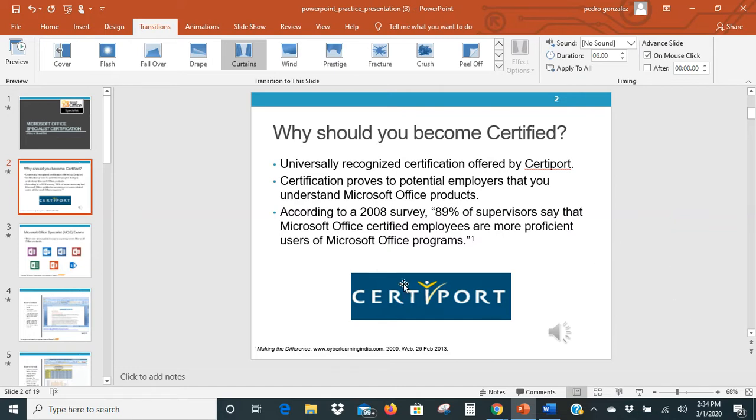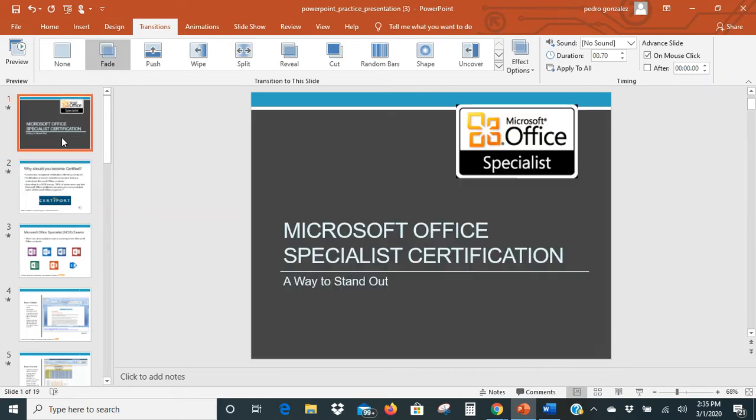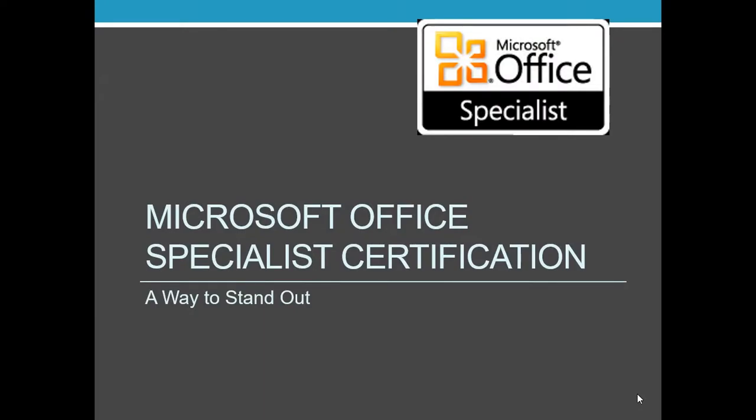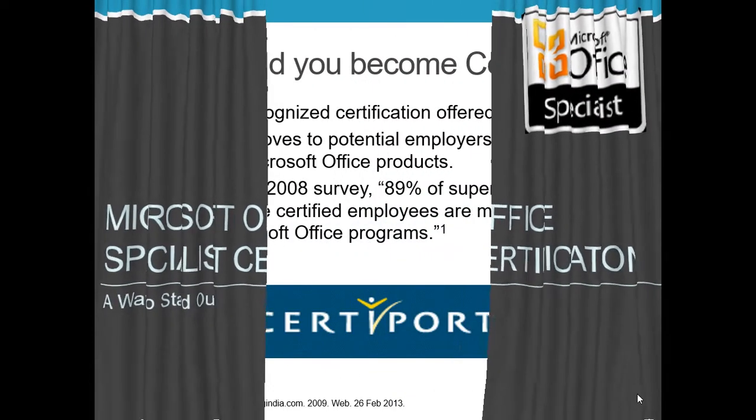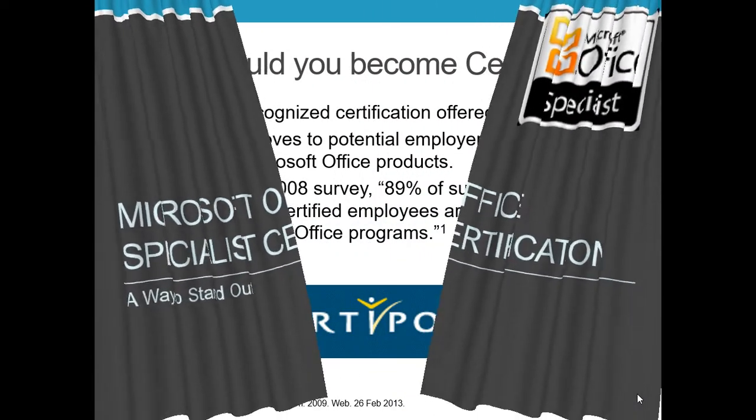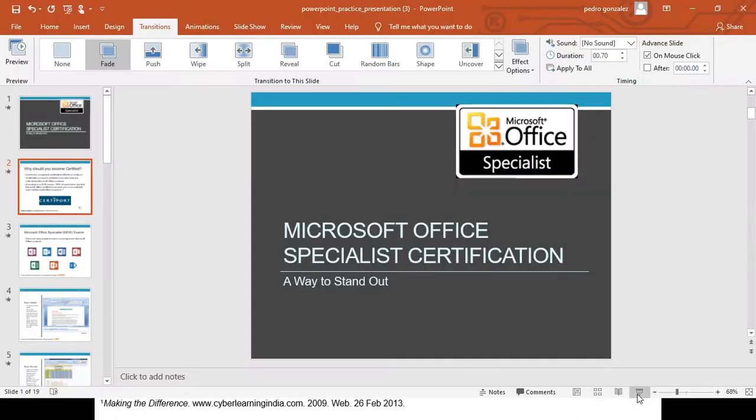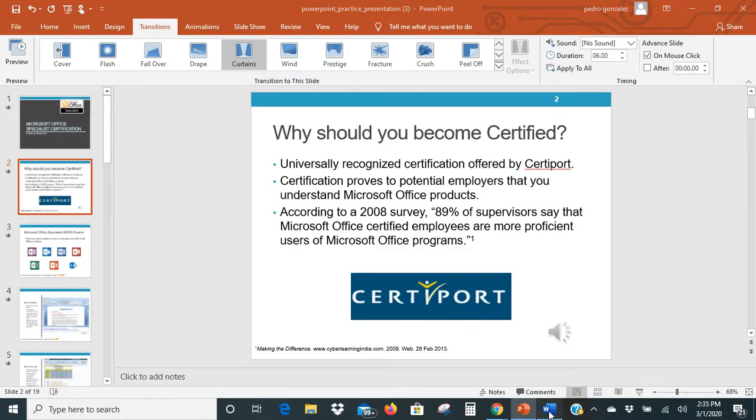Okay, and you can play that to see how it works. You go up here and you click on slide 1, and we'll say play. So you play, you click, it goes to the next slide, opens right there between 1 and 2. So that shows our transition is working. So that was step number 3.